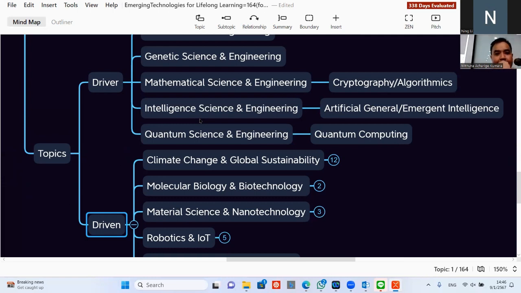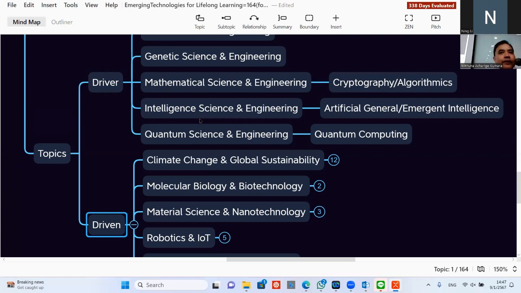Okay, what do I mean by that? We talk about different areas of emerging technologies. You know, we usually give something like nanotechnology or quantum computing as an example. Those would be an example of the driver. So it's the emerging technology itself that's going to be driving a whole bunch of cascade innovation down the line.